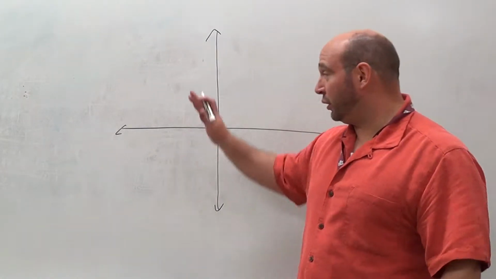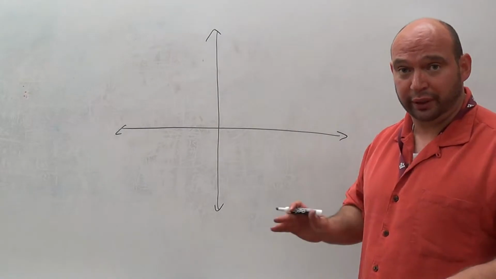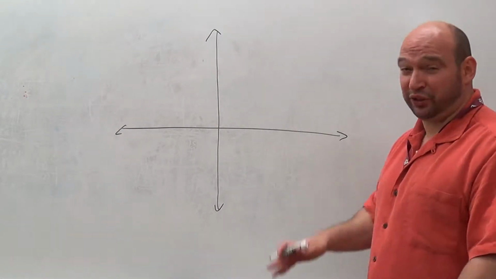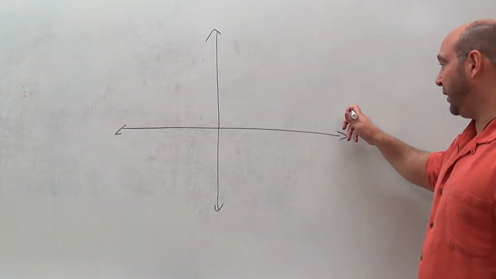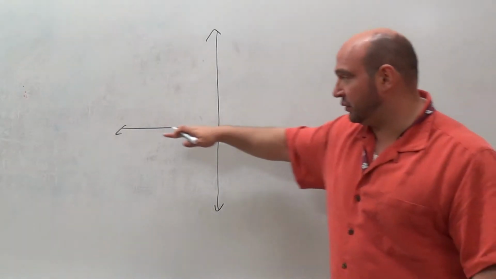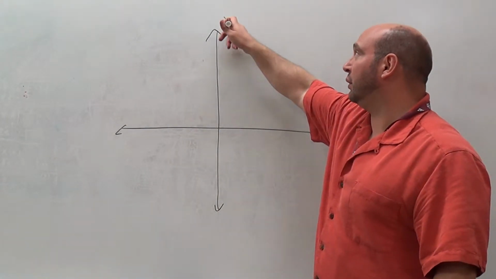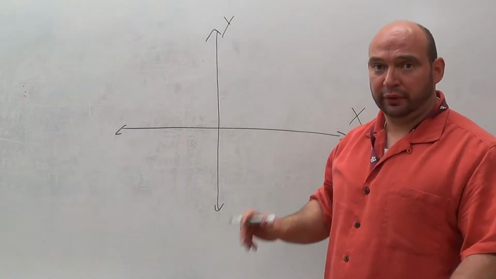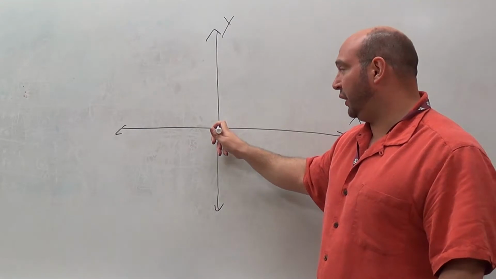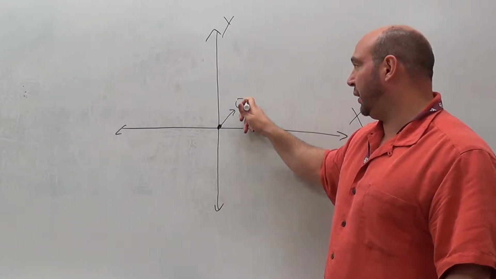All right, guys, we're going to go ahead and talk about our coordinate plane system. So, here we go. First of all, we've got our two axes. This is my x-axis. My x-axis runs like this. My y-axis, here's my y's. All right, now, this is how this works. I've got an origin right here. That's going to be my origin.